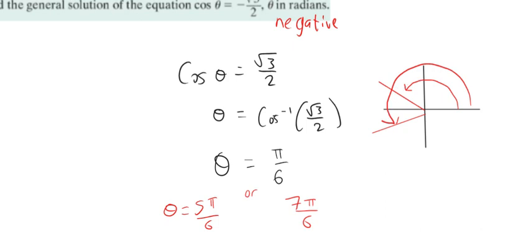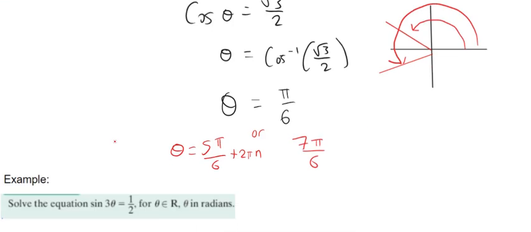So a general solution here would just be plus 2 pi n, where n is equal to 0, 1, 2, 3 and so on, no matter how many times you add on 2 pi. That's called a general solution for that one. And then for this one, you just do the same thing, so plus 2 pi n. You can just remember that you do 2 pi n.